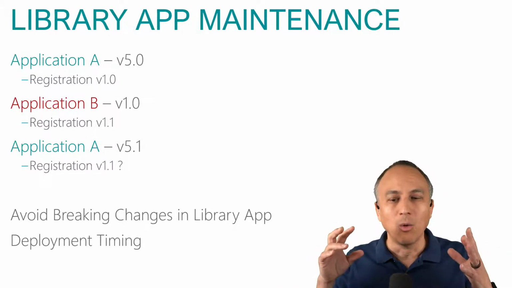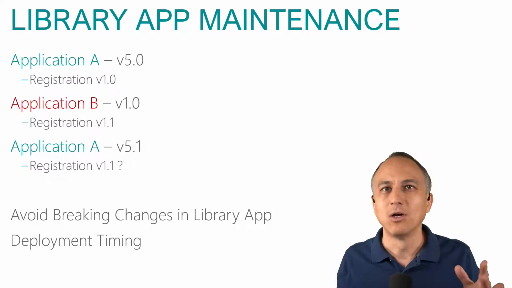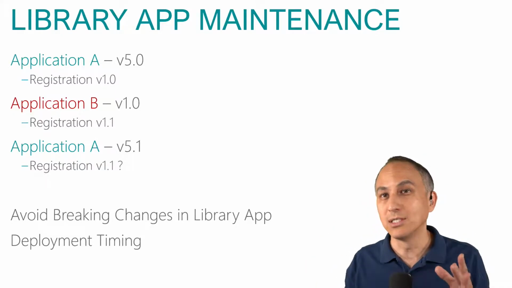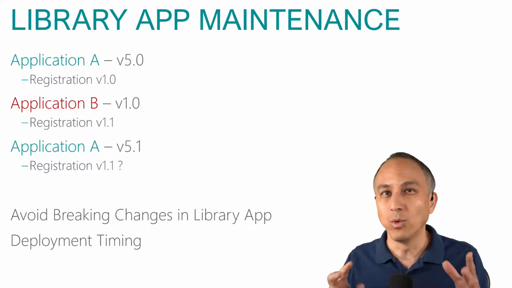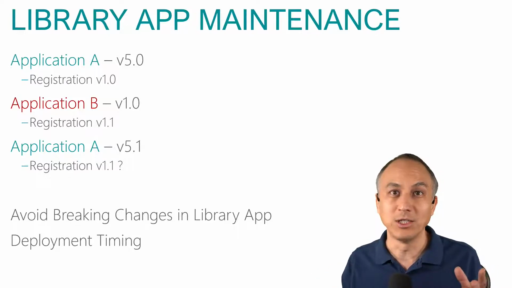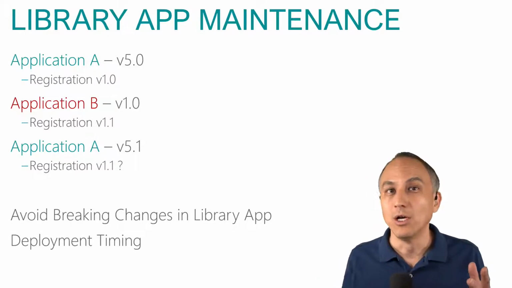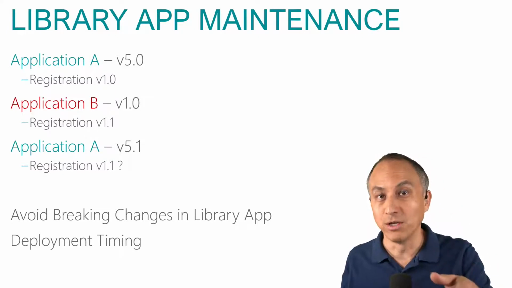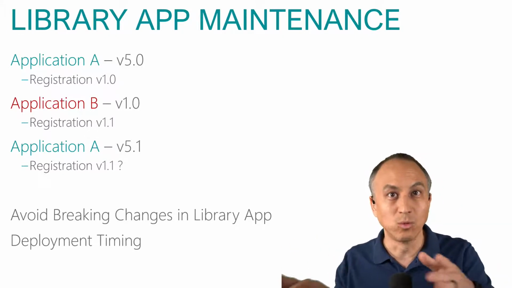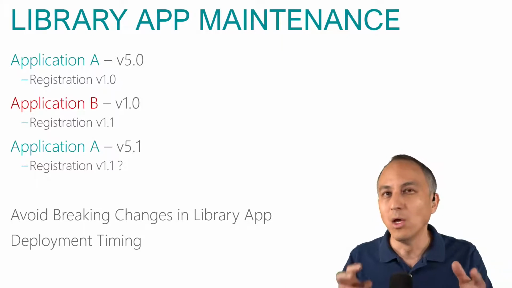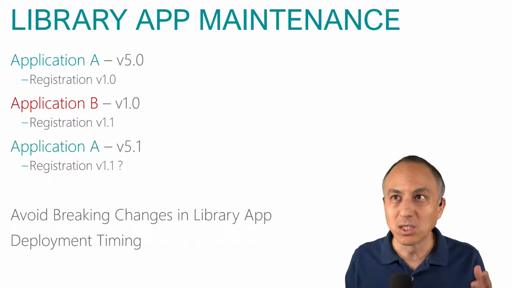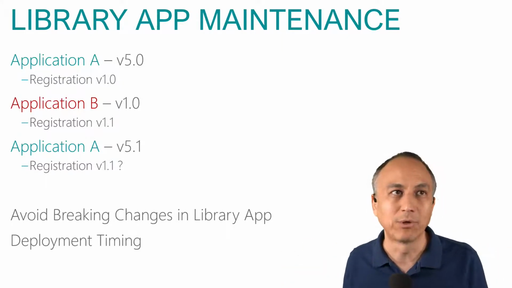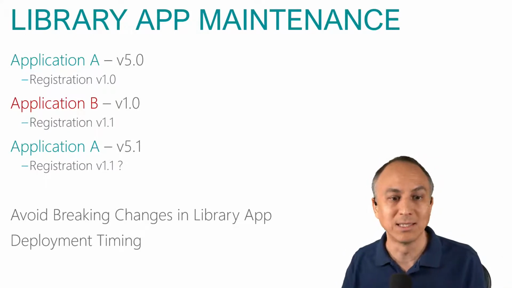But we're aware of the potential issues. We're expecting complications, and we're aware that we need to be careful to avoid breaking changes in our library app. So if we're deploying a new version of an existing app, we need to make sure we're coordinating with our library app. We may have some deployment timing concerns. We're going to have to learn that process and figure out what AppSource wants, how it works, and what goes on behind the scenes.